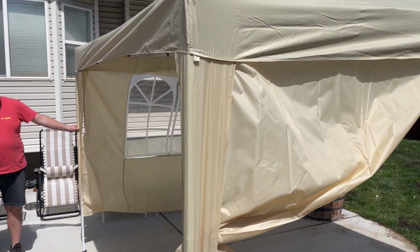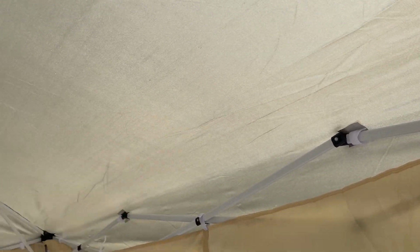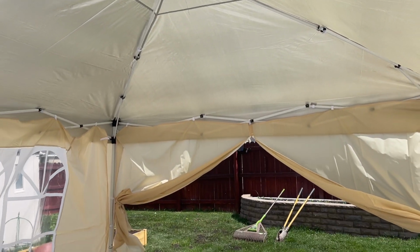And this is portable. It has that really smart folding style, and you can see everything is attached to the frame. This is going to be a great lightweight canopy.